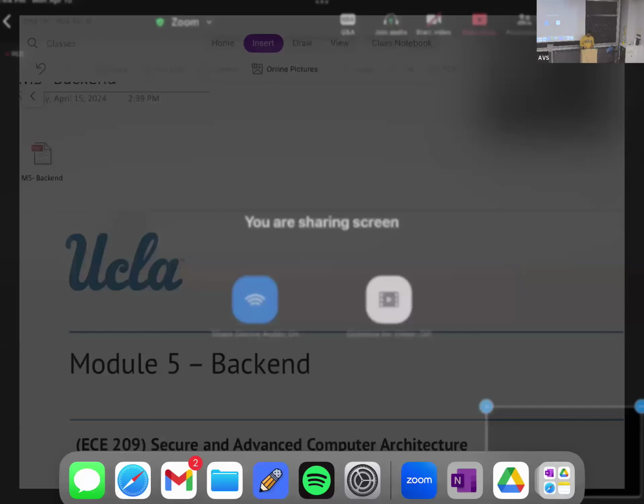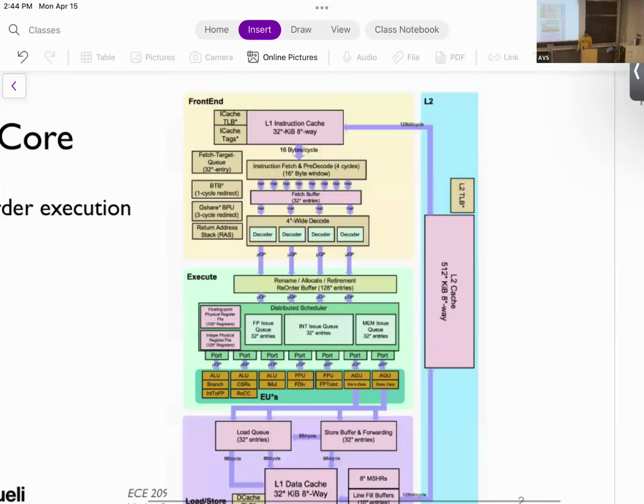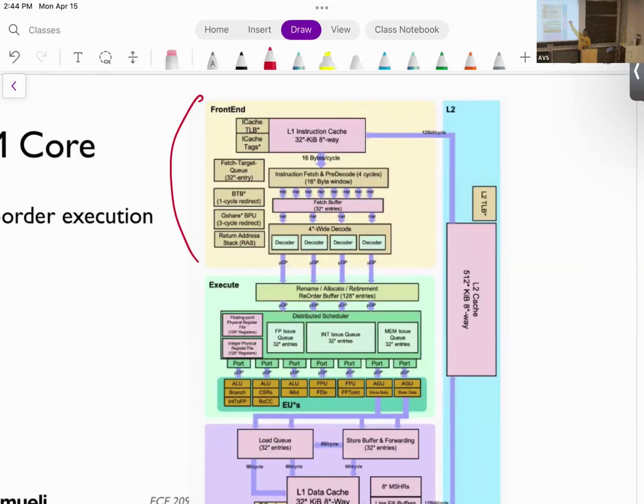All right. So far we talked about this portion on the top, right? We talked about reading the instructions, then doing the branch predictions, and then doing the fetching and decoding. We talked a little bit about, from here to here, how we actually do the renaming. So the rest is about the execution engine. This is the part that we're going to talk about, and this usually refers to the execution engine or the back end of the processor.